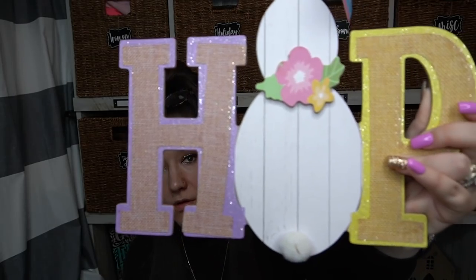Now look at this — look how cute that is. This little bunny in the middle. They're doing a lot of the shiplap. Dollar Tree pays attention to the Dollar Tree DIY community and what we do and what we use, because after a big trend — right, shiplap is in — then Dollar Tree starts doing it. You wouldn't have to do anything to that, but I personally would do something different with this.